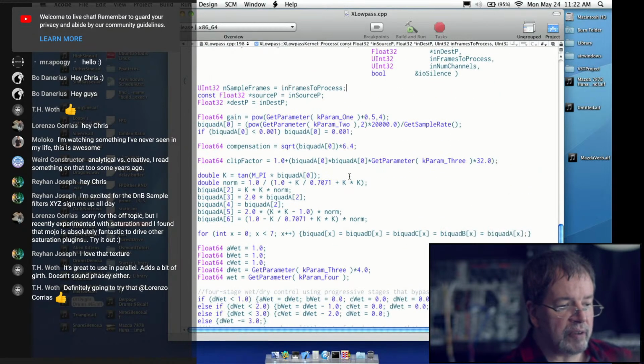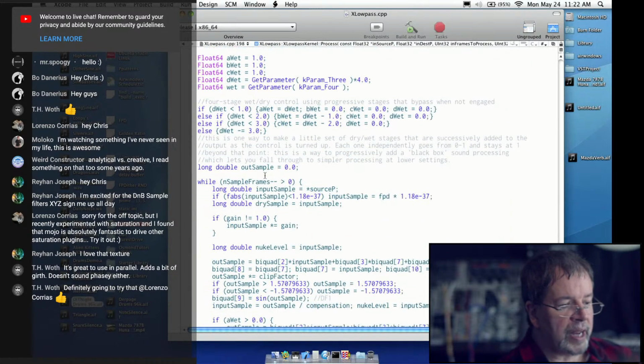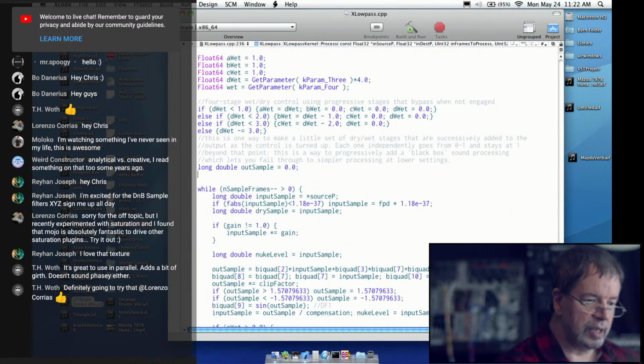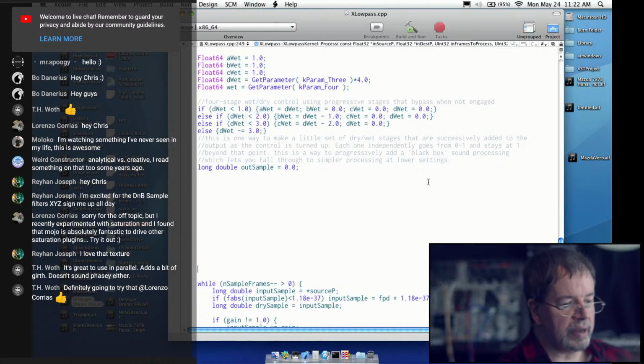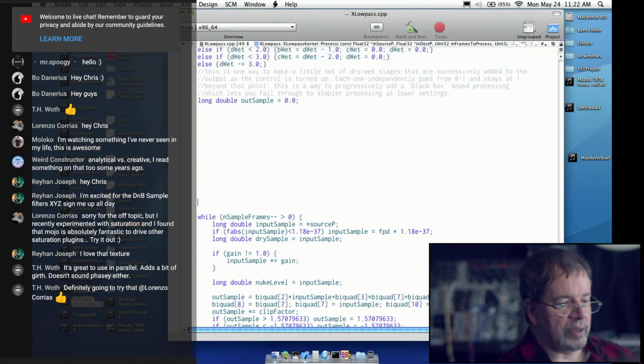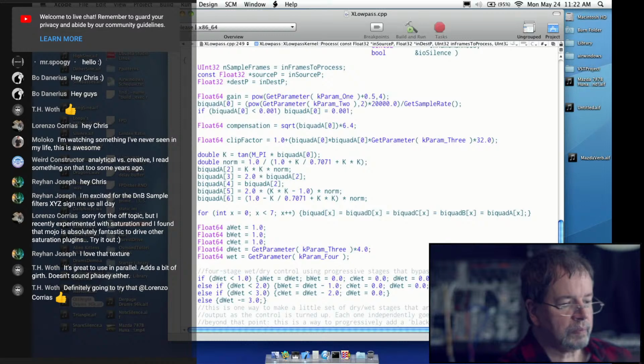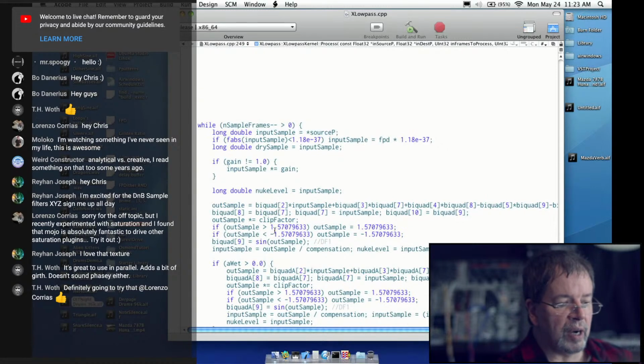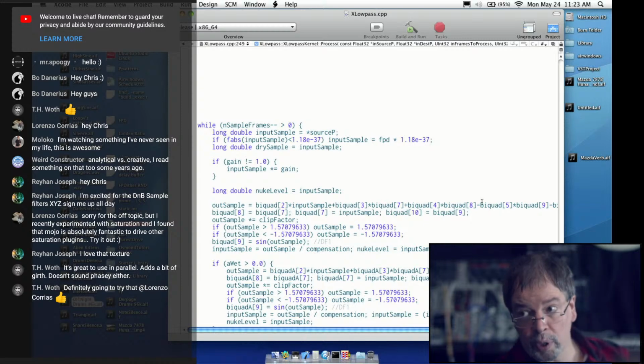See how we've got all this stuff up here? Let's just scooch down here. Say we've got this here, and we're doing these calculations, and these are some of the parameters that we use in the biquad. Like, outsample is biquad 2 times input sample. Though this is all stacked together, that works in math.